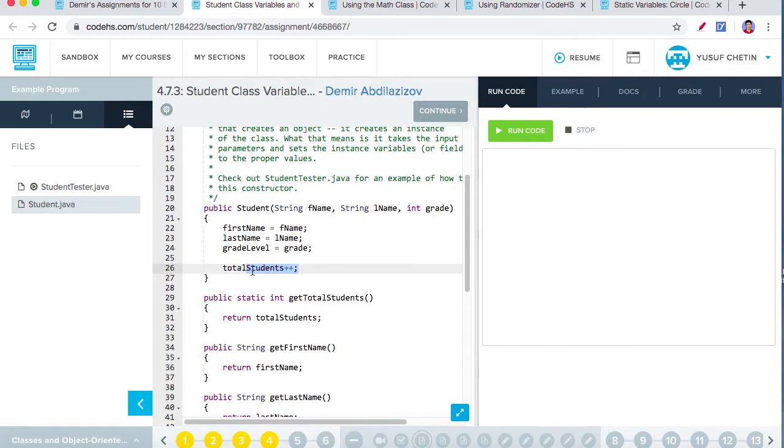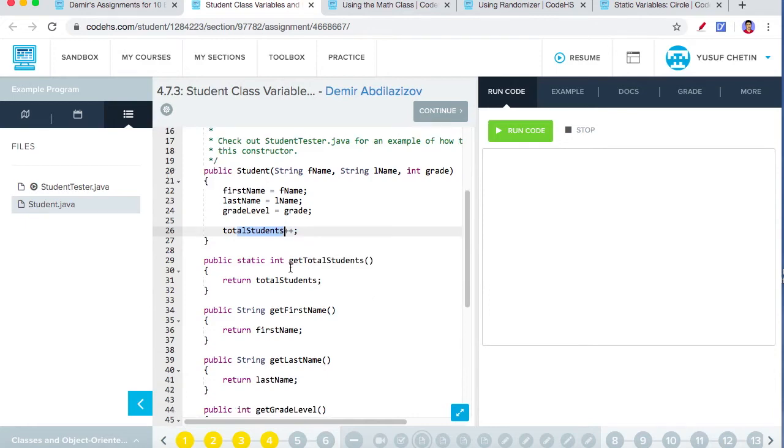So if we want to use this static variable totalStudents, we use the public static int getTotalStudents method. This is a class method, or static method. We are returning totalStudents, this class variable, not an instance variable.